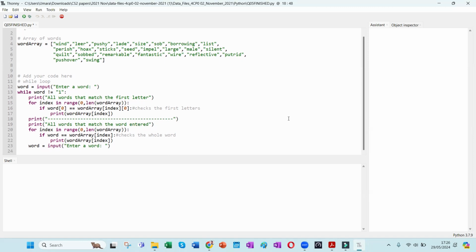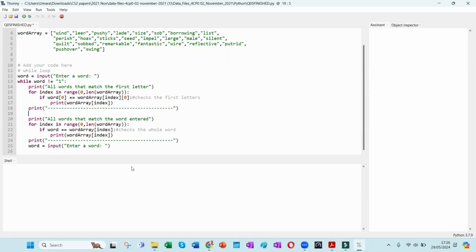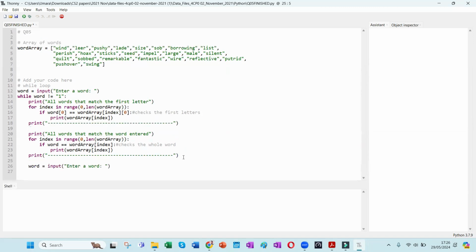And then we'll have a separator right there. And again, it should be out of the for loop. You can keep some spaces to separate these. That's perfectly okay. It improves the readability, right?